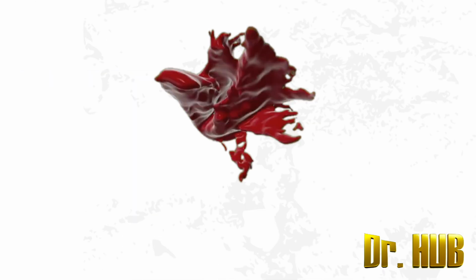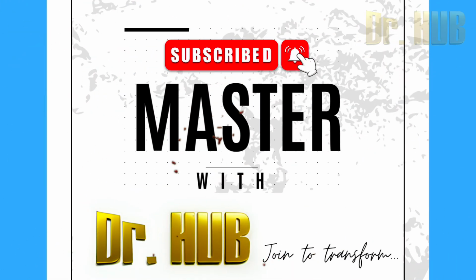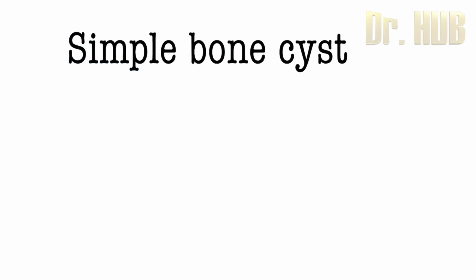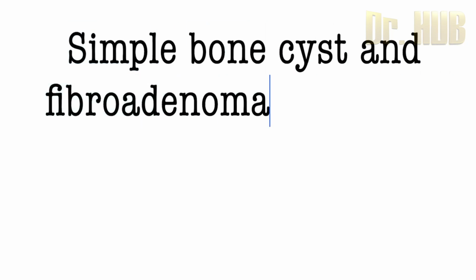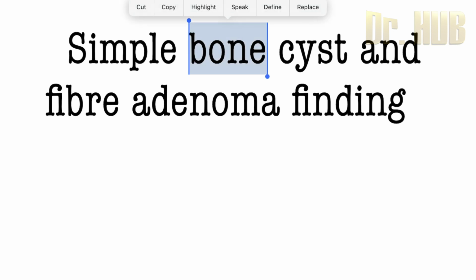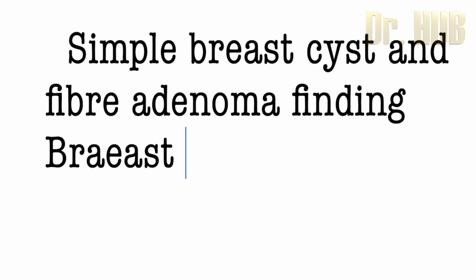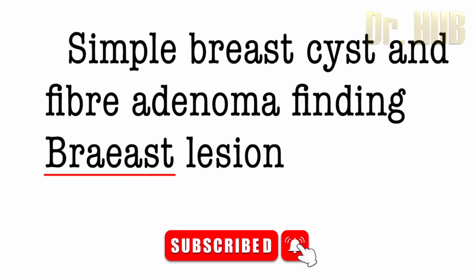This is a concise, well-crafted summary and it highlights only the important keywords. The simple bone cyst and the fibroadenoma findings are what you're focusing on. So simple bone cyst, simple breast cyst, and the fibroadenoma finding. So here in the first is the breast lesion. The simple breast cyst is a breast lesion.